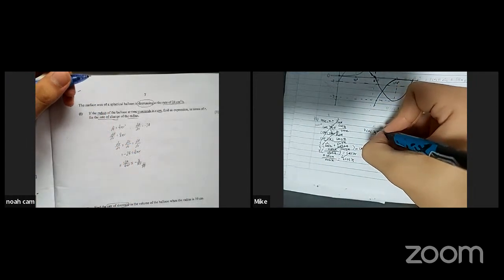The decrease is 3 over pi 10. You are decreasing at the rate of 3 over pi 10. You cannot say you are decreasing at the rate of minus 3 over pi 10. Does that make sense? The first part is they ask you for the rate of change. That's a very neutral statement. Neutral statement means the rate of change can be increasing or decreasing. So the minus must be there. If not, you're wrong.